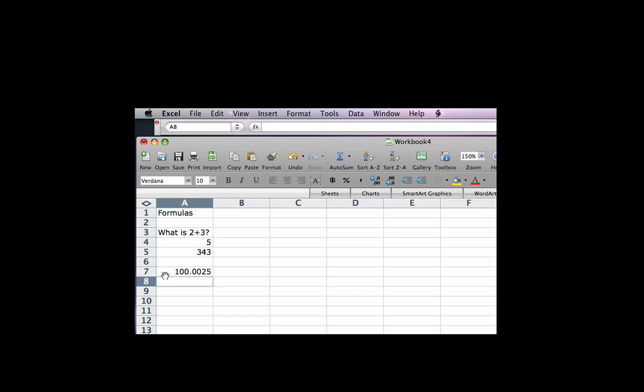So I would have to do equals 100 divided by parentheses 1 plus 0.05, and everything in the parentheses is now going to be squared because I've closed the parentheses. And you see I get a very different answer. Just the addition of parentheses around the 1 plus 0.05 element totally changes the answer.